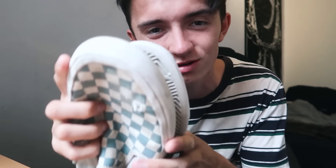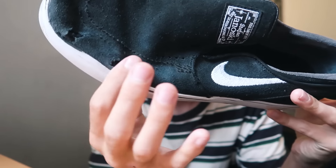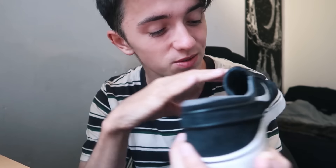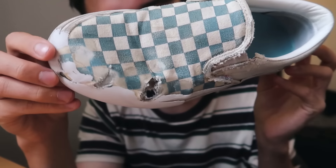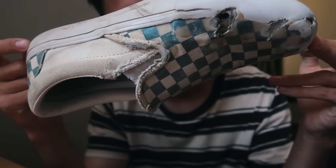First off, we're going to talk about how long these shoes lasted, because I think that's the most important thing when you're thinking about buying a new pair of shoes. The Janoskis are made out of suede and the Vans are made out of canvas, but for some reason the canvas lasted me way longer than the Janoskis did. The Janoskis lasted me about two sessions before I started getting a hole in them, and then two sessions after that they were unskateable. These Vans are starting to get holes in them after 20 days, but I've been skating every single day — so that's like 20 sessions, compared to the Janoskis which only lasted me about four. You could say these canvas shoes held up four times longer than the suede Janoskis did.